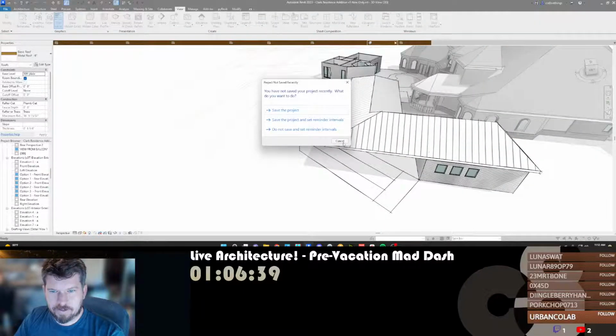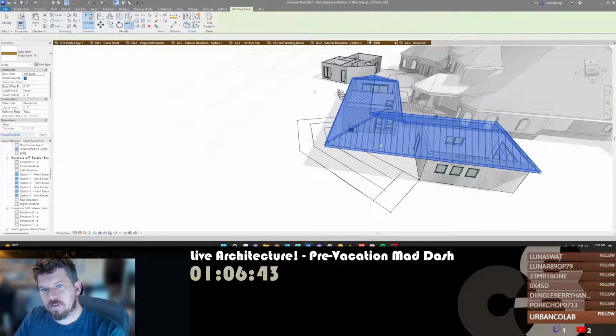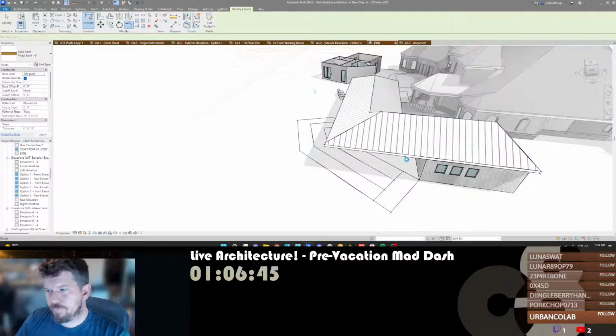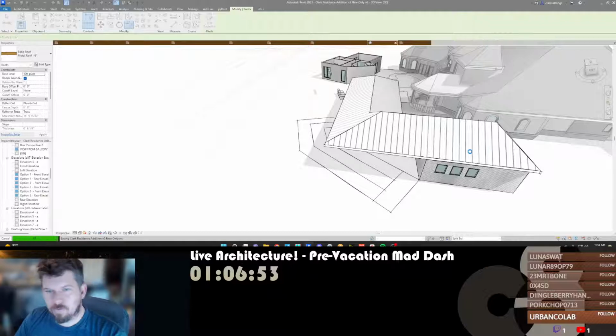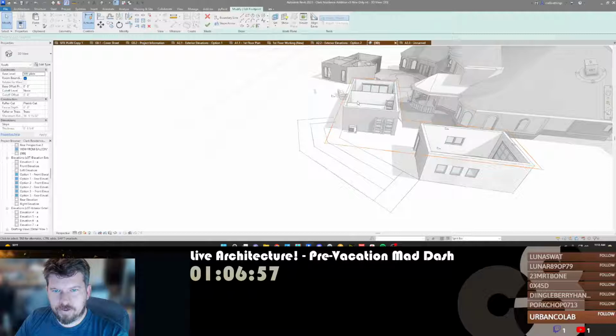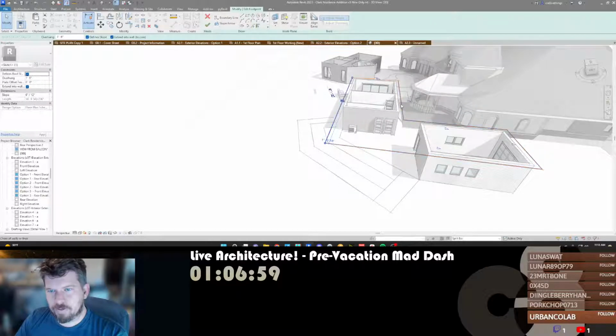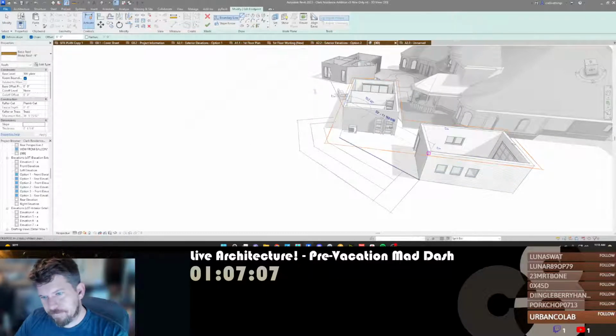Really don't want that. Why? Slope different? Why are the slopes different? Maybe that's why it couldn't make it. See.